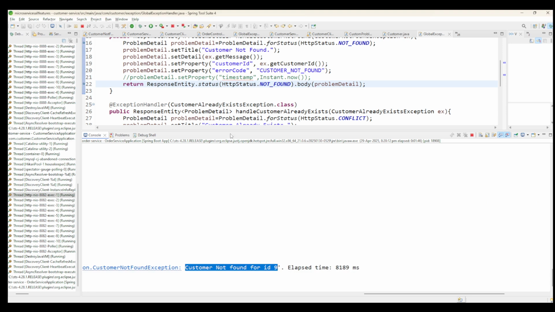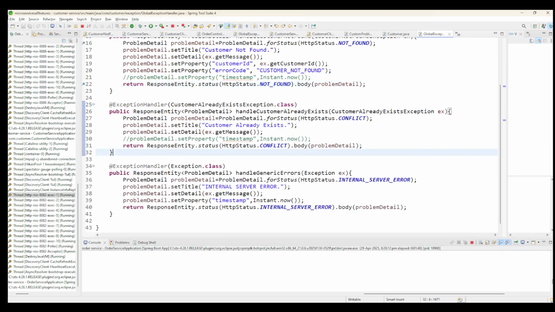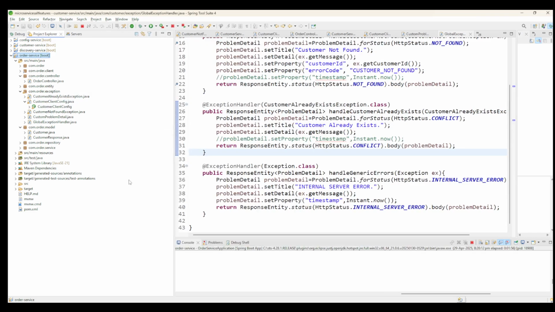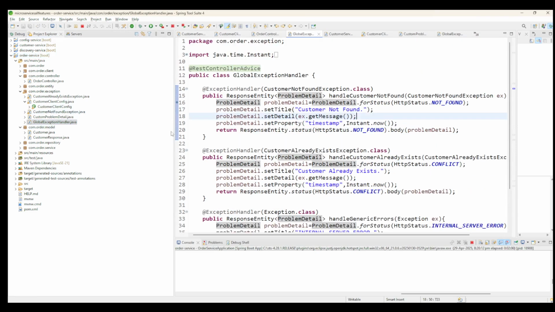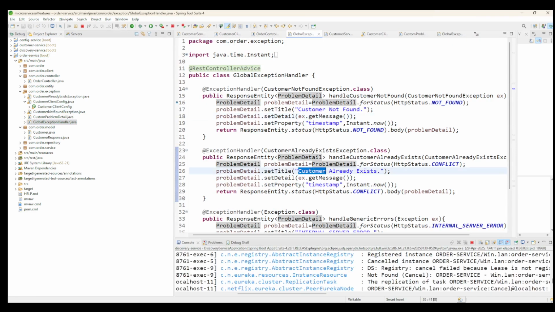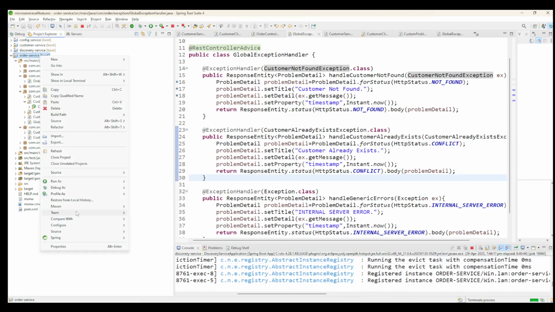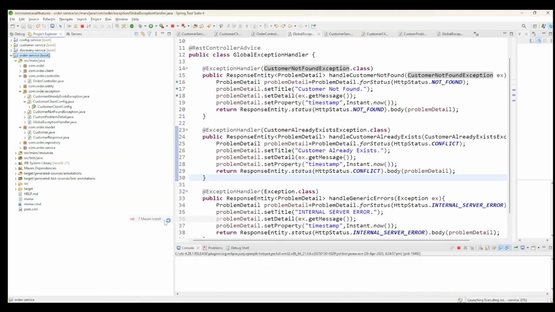It has thrown. Now let us check our exception handler. Let us build it again and run in debug mode.